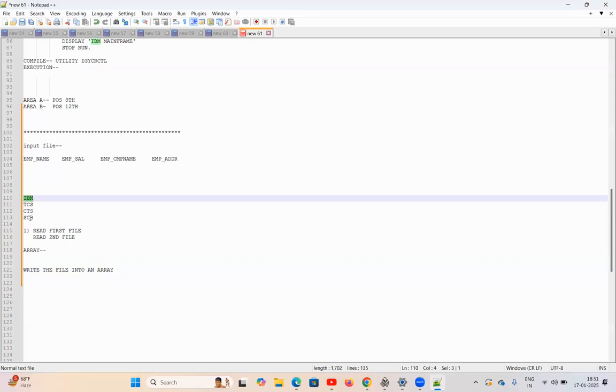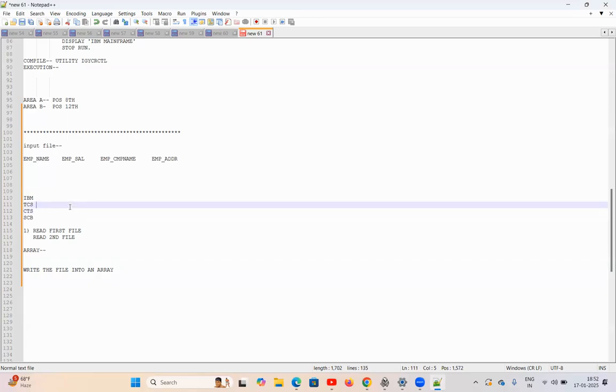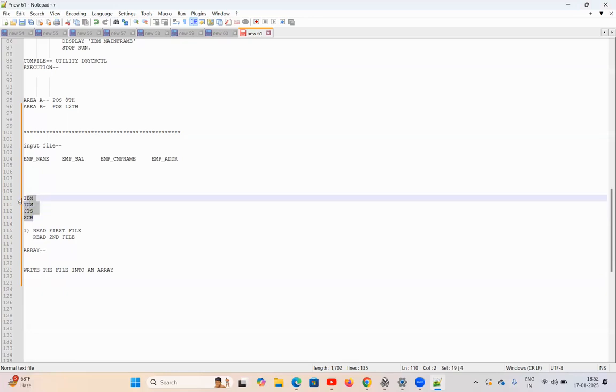But in case of search all, we arrange the records in the array in ascending order of the names. Then search all will divide the records from in between, and it is kind of a binary search. It will find it very quickly. So this is the only scenario where an array is used, when you have an input file which can have any field which has to be validated somewhere. And for that validation, the client probably has given you a list of names or list of IDs or codes or anything.